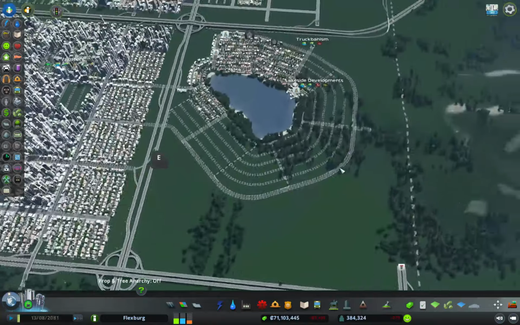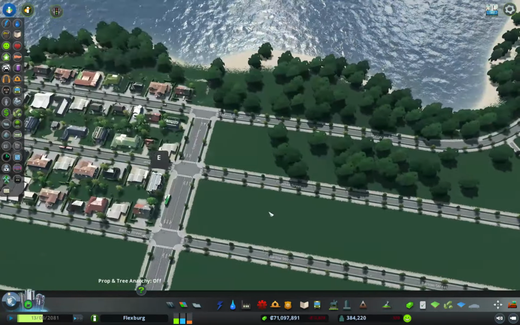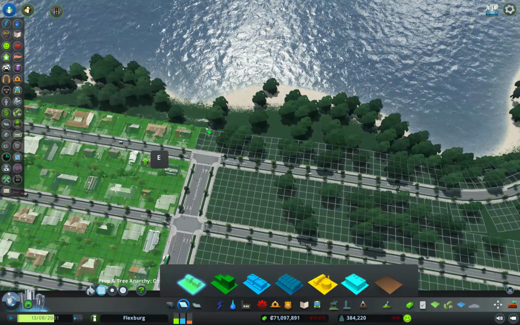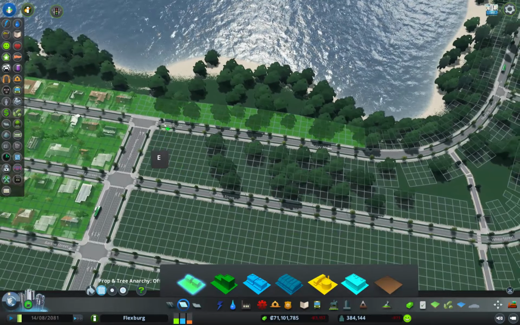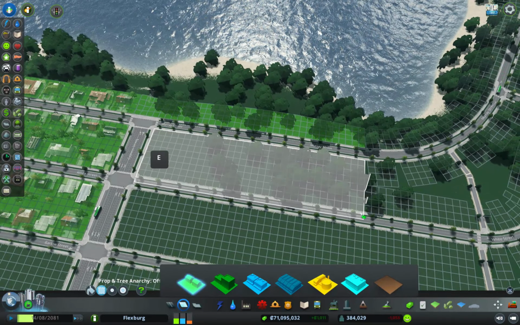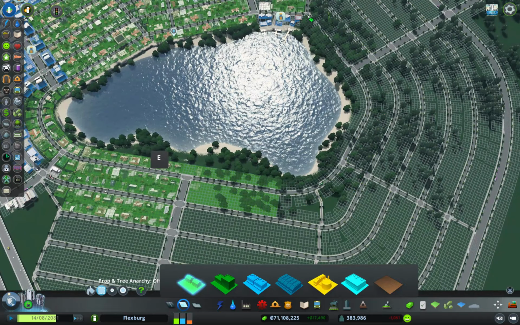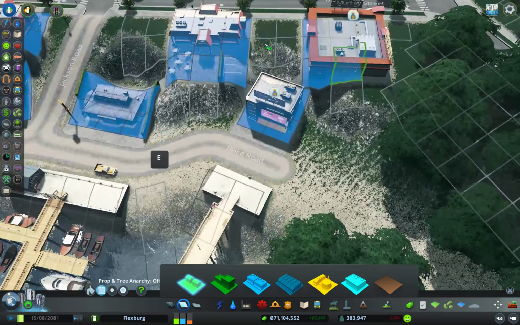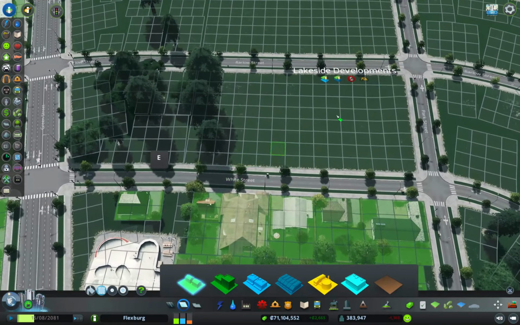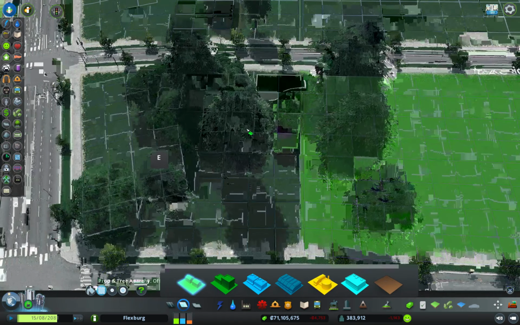Okay, let's go back up to our lakeside. How's our residential demand? Residential demand is doing pretty good. Let's get some more lakeside development going on here. We'll soon have residential going all the way around. See, they're already complaining about not enough workers over here, so let's get you going.